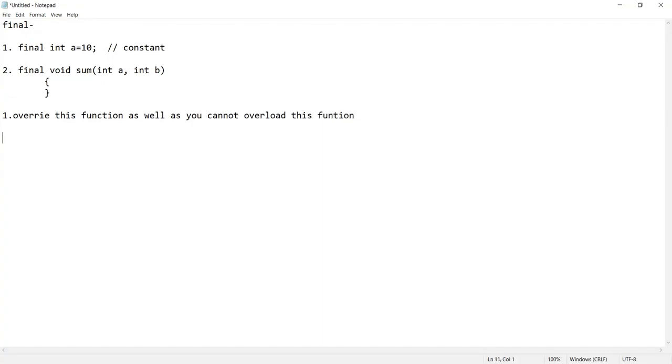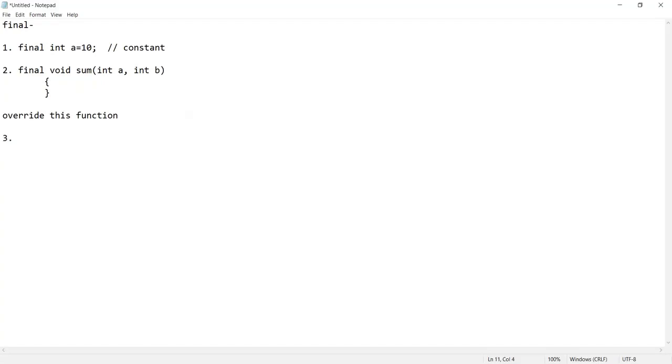So the final keyword will make your function final, which means you can't override your function in case of inheritance, and also the function cannot be inherited as well, right? So this is the use of the final keyword with the method.